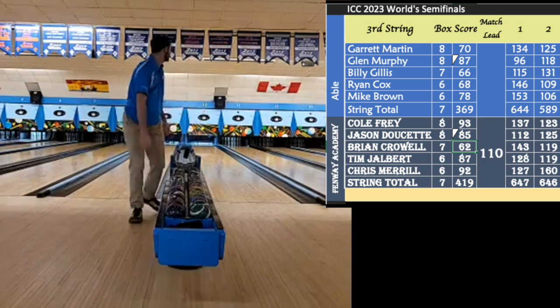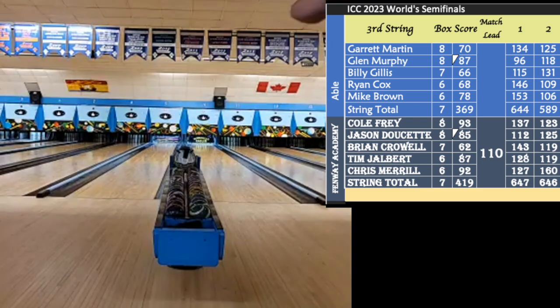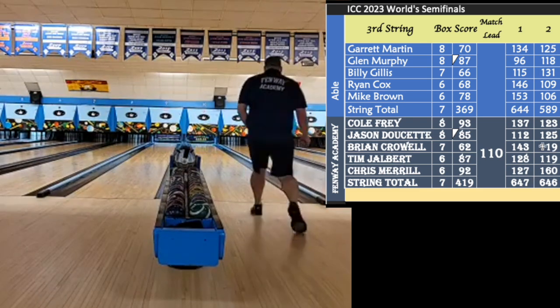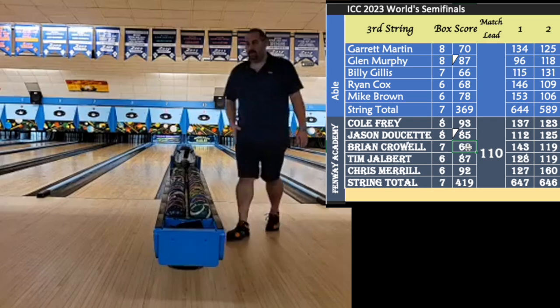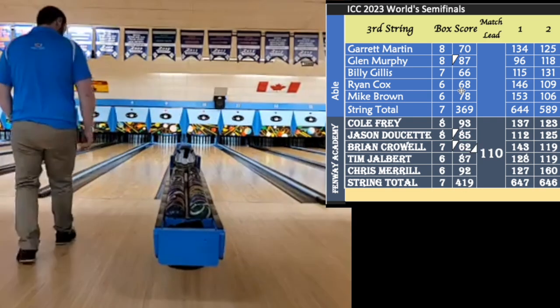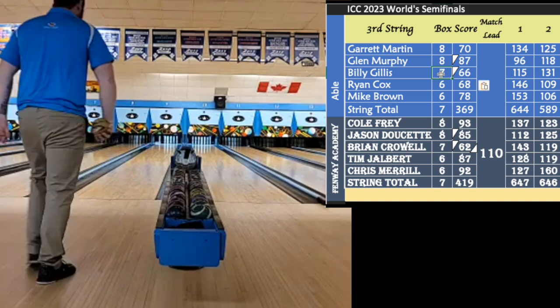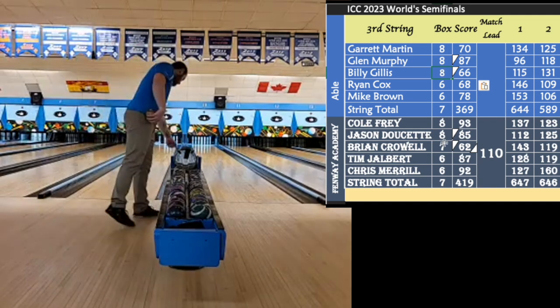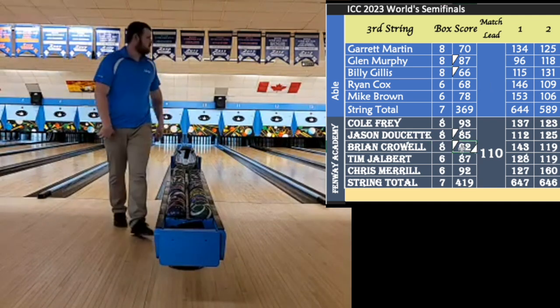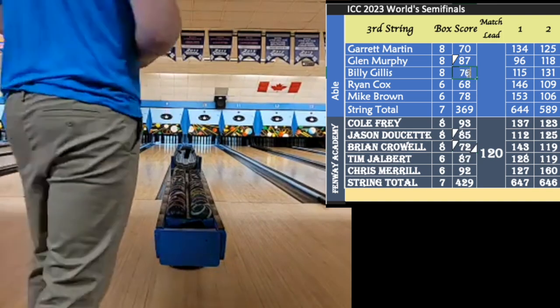And that, you can see the phone is warning everybody. It's saying battery low, battery low. And that was a spare pickup, a 9-drop spare between glitches for Billy Gillis. Unfortunately, we're not going to be able to see the end, but you guys have seen the key moments here.